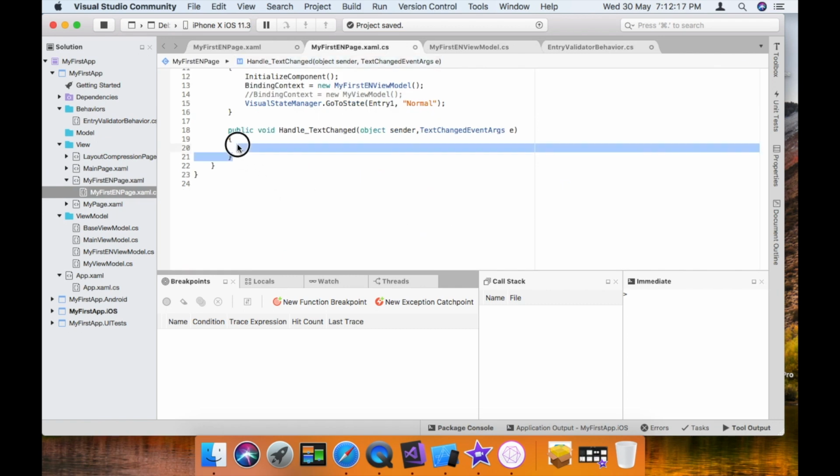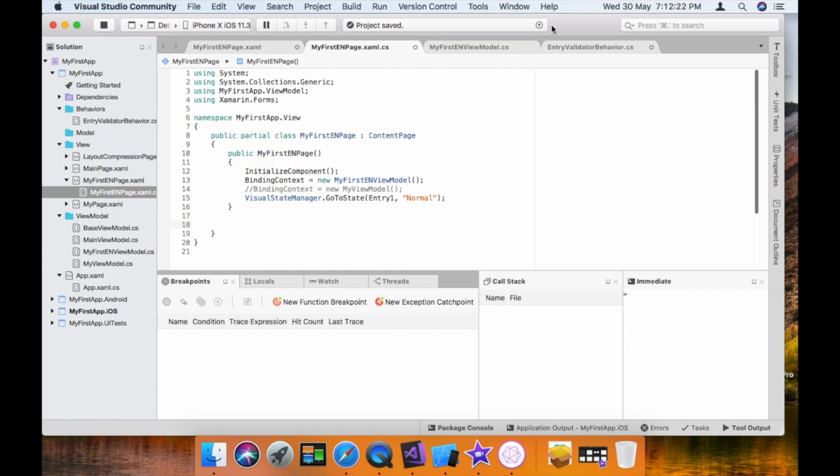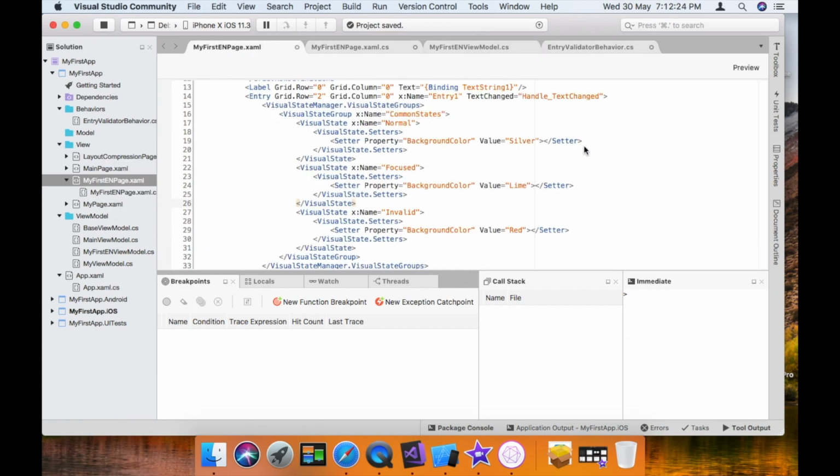So now we don't need any methods inside this code behind file, and the text changed property in this content page.